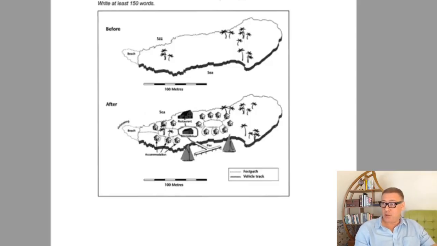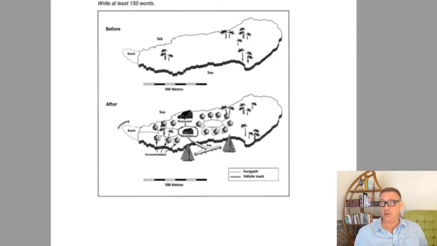So it's not talking about trends, it's not talking about stages, it's talking about the type of place it was and the type of place it is, or with a future component map, the type of place it is and the type of place it will be in the future. So that's essentially all we need to think about. If you think about the 4-paragraph structure, so we need 2 details paragraphs.